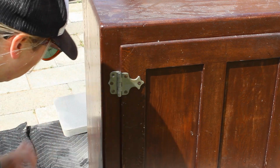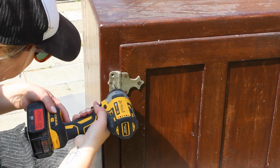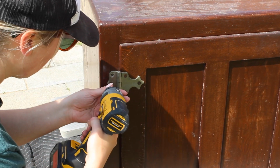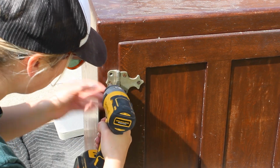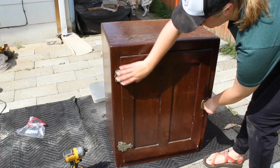The first thing I do in any of my makeovers is I take everything apart. If it unscrews or if I can gently tap it apart, if it's nailed together, it's coming apart separately. It's so much easier to work on it when it's in pieces and you get cleaner lines on your finish.